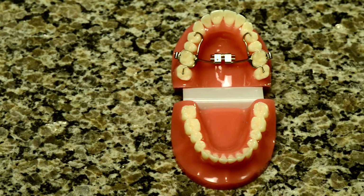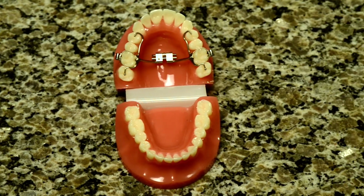RPE stands for Rapid Palatal Expander. Rapid because we're asking you to do 1 turn per day. Palatal because the 2 bones being expanded are the palatal bones, which form the roof of the mouth and the floor of the nose. Expander because you will be expanding 1/4 of a millimeter per day, so it will take 4 days to open 1 millimeter.